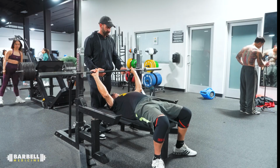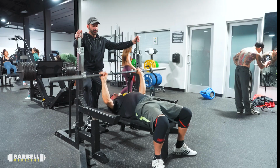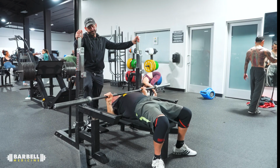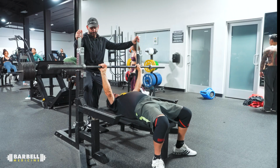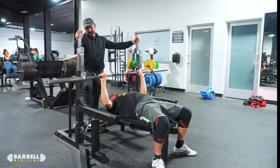1, 2, 3. Good. Shoulder blades. And good. Good. Good. Big breath for each rep. Good. Good. Good. 5 more.